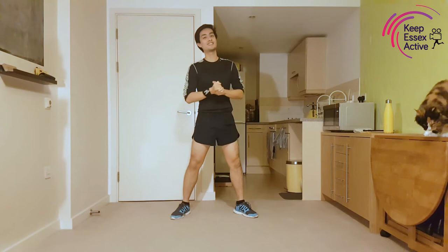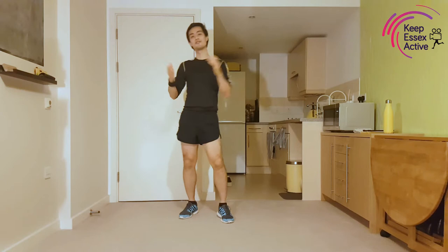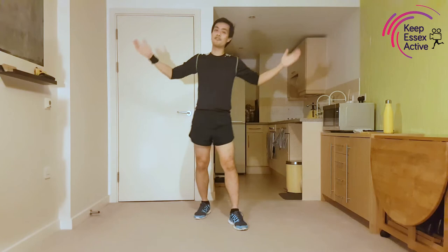Swing dance cardio is taken from SwingTrain, which is like Zumba, but a more vintage swing version. So we take lots of classic moves from the 1920s to 1940s, inspired by Black African-American dancing, and we've put a modern little twist onto it. Some of the tracks are classic vintage tracks, some of them are a bit more modern and well-known. But hopefully these songs will get you moving and grooving in your living rooms, in your kitchens, wherever you are, jumping away in these cold bits of weather.